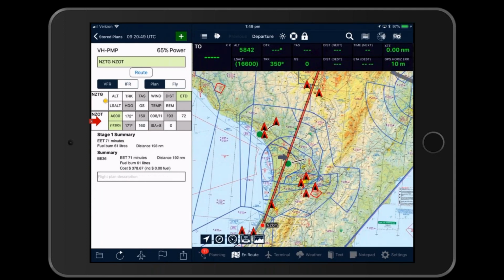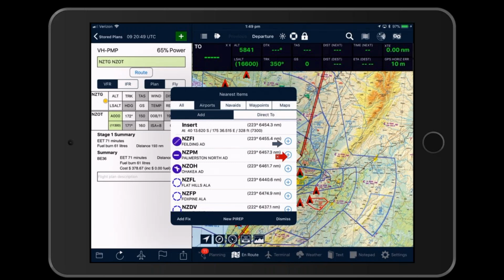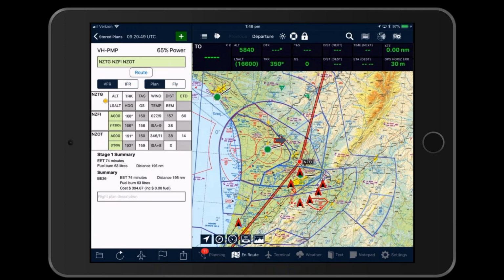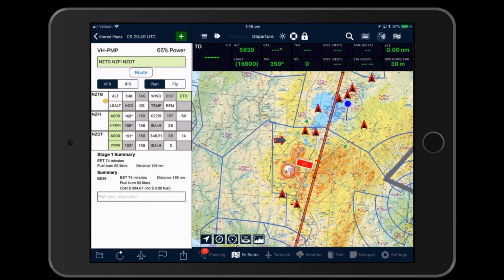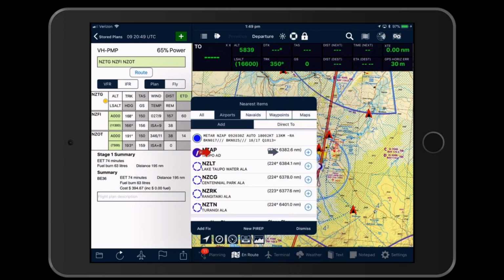Tap on the map near Otaki, tap on the blue plus to add it to our flight plan. So there we go. We can edit our route by tapping and holding on the red line and dragging it where we want to go. We don't want to fly, for example, way over Hakia. We're going to fly around it. So tap and hold, drag, and let's fly over Taupo. Tap and hold on the track line, drag it where we want to go, let go, and then tap on the blue plus to insert it in our flight plan.